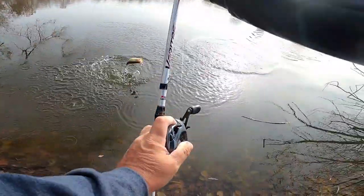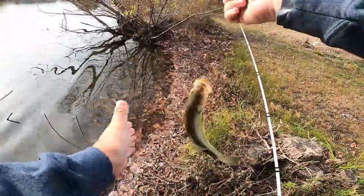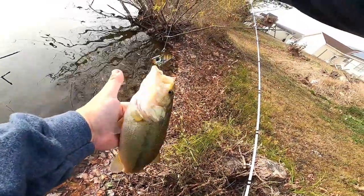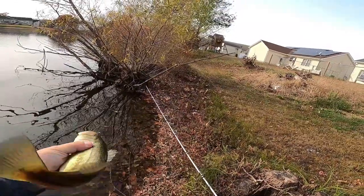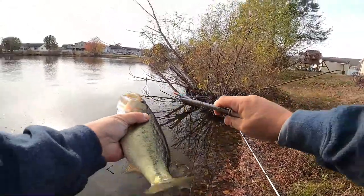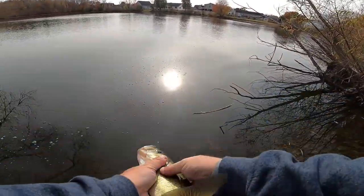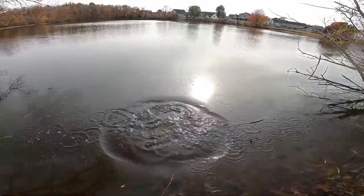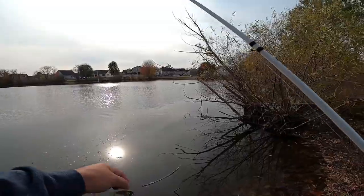There's a fish right there, guys. Fish on. All right, little dink. I felt that little thump right there, but we got a second fish on for the day. Boom, that fish is cold as anything. I can feel its body temperature. Boom. Let's get her on her way. And she's gone. He saw me doing the fluttering, it wasn't doing anything. And right when I went back to the continuous retrieve, fish was right on it.